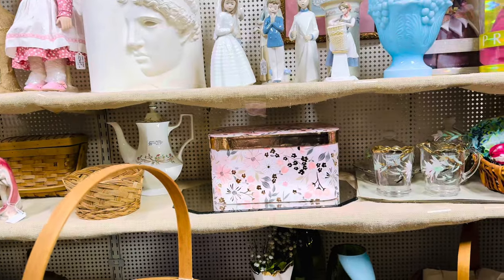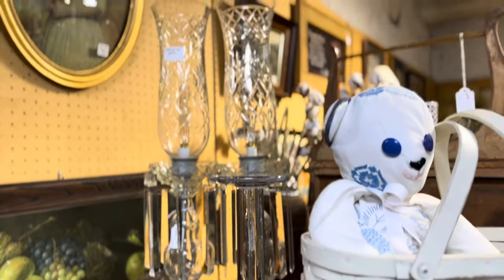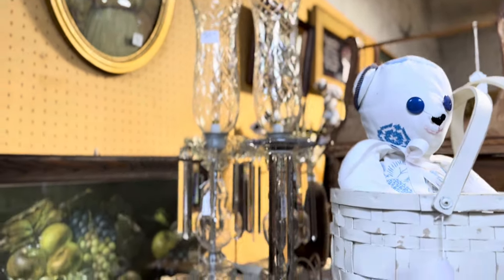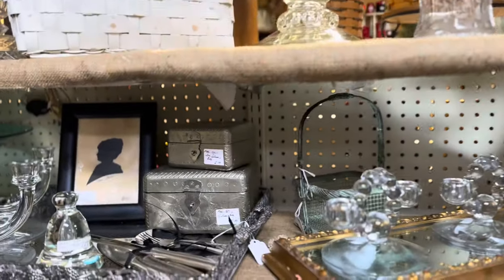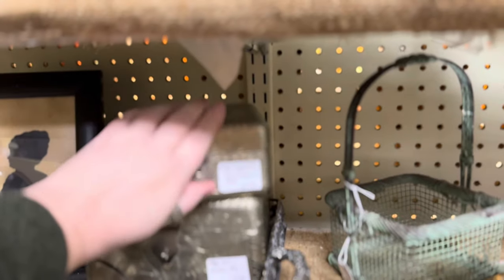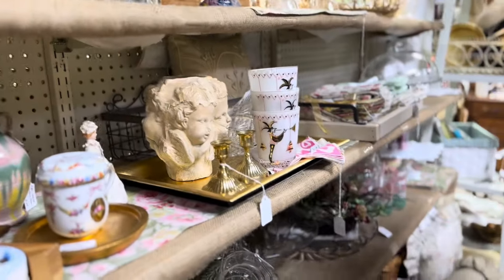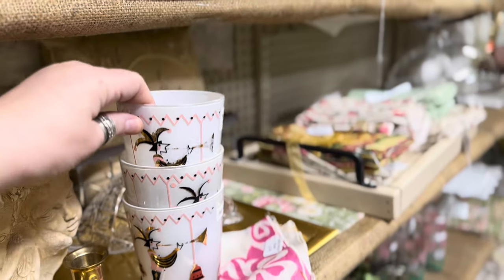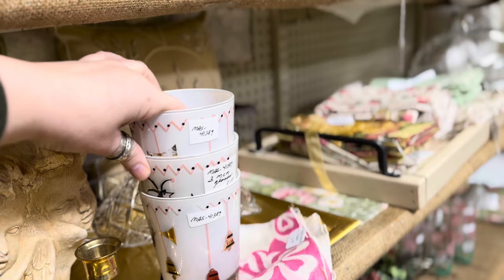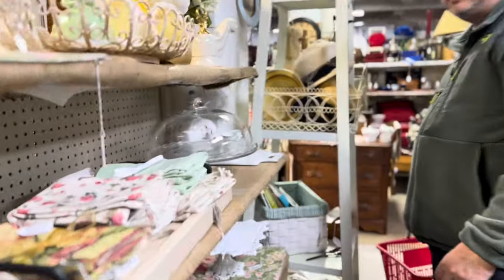Like this flamingo mirror — $115 on that. Not too bad. These mantle lusters are massive — they're probably heavy but really pretty. These are really pretty boxes — they look new, like foil. Foiled me! I like these cups — $8 for three of them. Those are cute. Christmas? I don't know, they're just having a party.